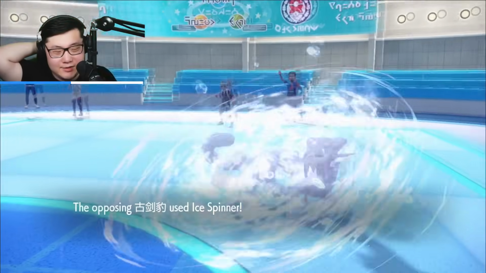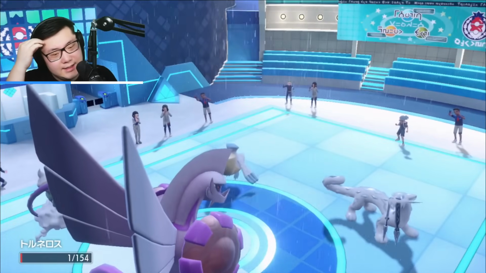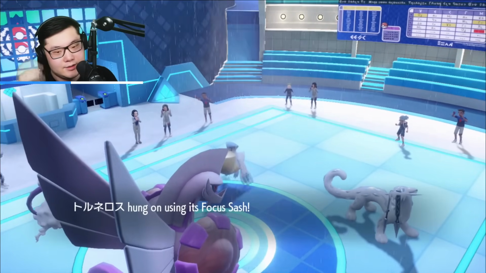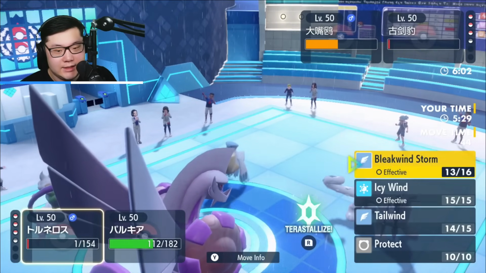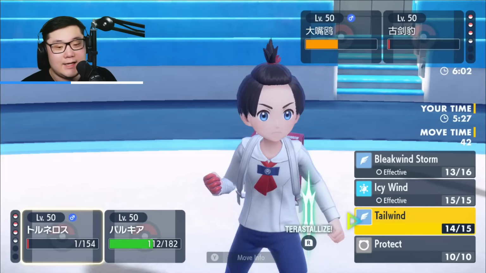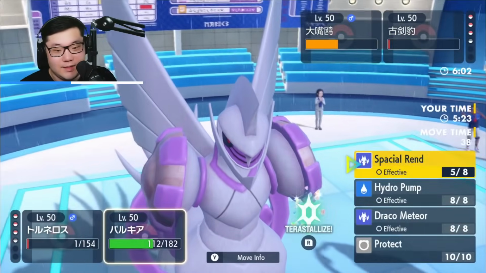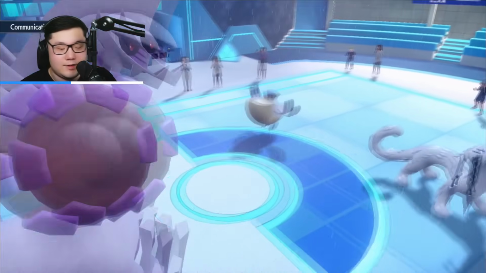And we're going to see Ice Spinner. It's actually in a Torn, which is a surprising one. I'll take it being the Torn because I can see a line I go for the next turn. This Tailwind peters out, but I can just always get Tailwind up again. I guess if it's Ice Shard on the Chien-Pao, which is the only way they stop it, sure, but I'm okay with that. I'm just going to Spatial Rend the Pelipper because I'm more fearful of the Pelipper.